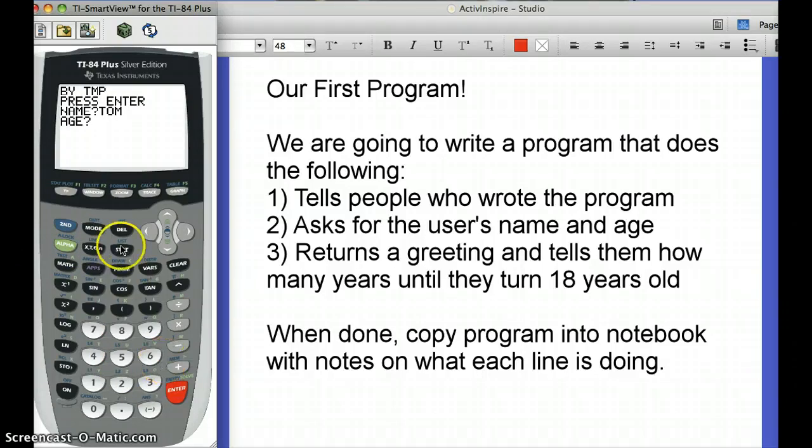Hit enter. My age. Now my age is 35. And it says, "Hello, Tom, you will be 18 in negative 17 years." So, obviously, I'm 17 years past 18, so 17 years ago I was 18. So, congratulations, you have just written your first program.